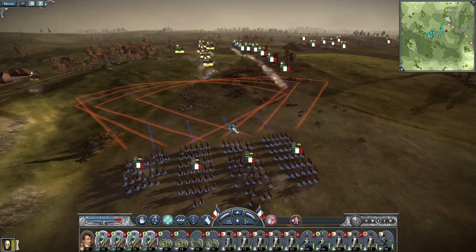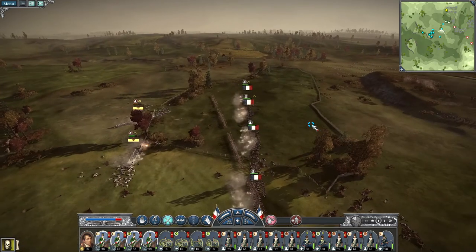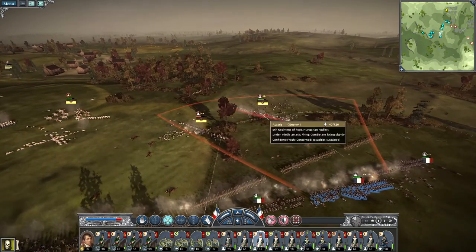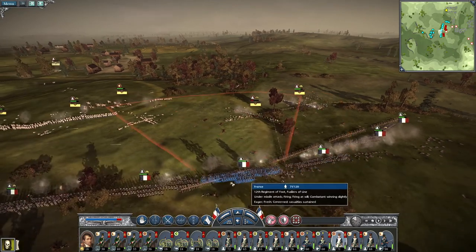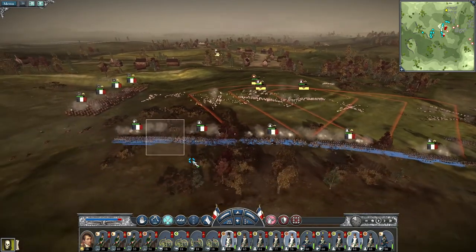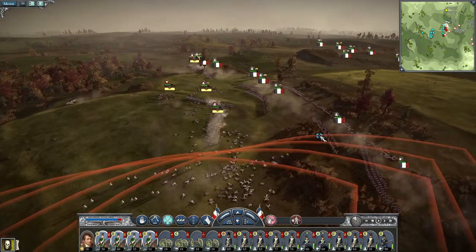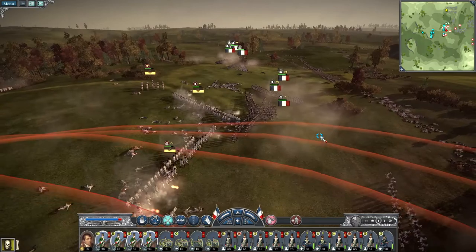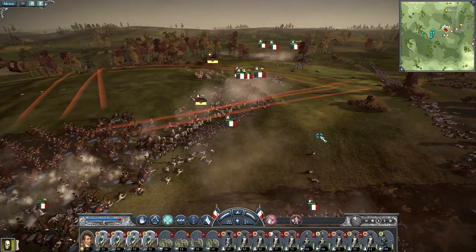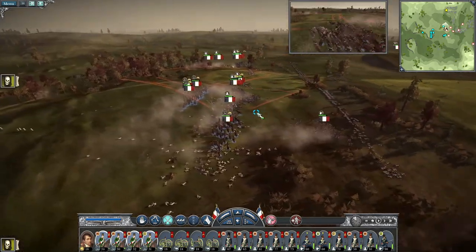Just gonna work our way down until we run out of ammo here. Another thing we could do, so we can end this quickly, just pull off a massive charge. There we go. Beautiful. Then all our units can get extra points.